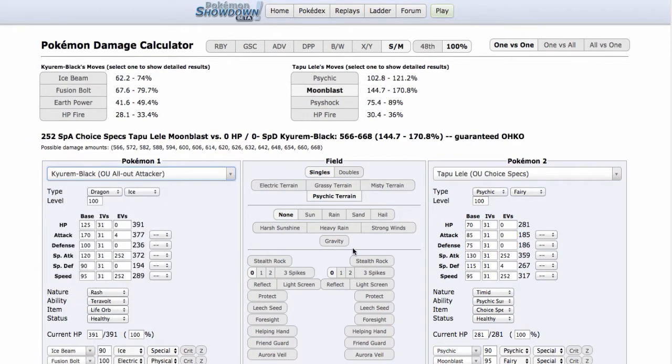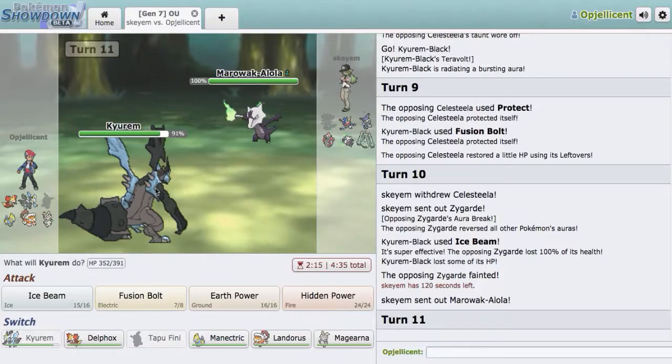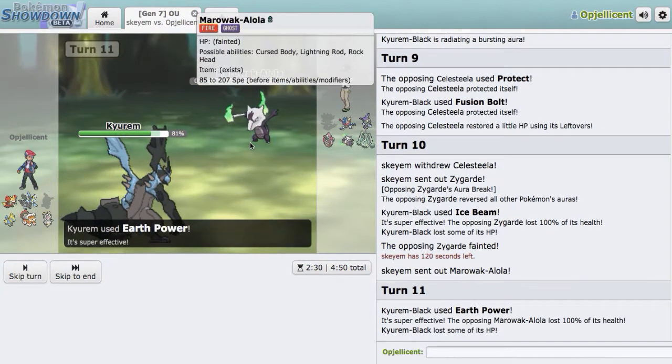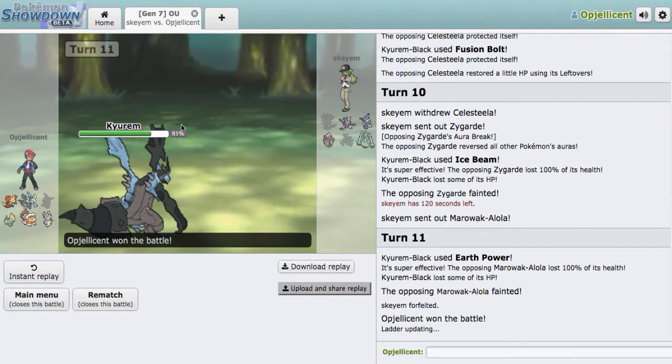OU all-out attacker. Marowak. I definitely Oko you. Yeah, get out of here. So, not sure what that play was, but the mixed Life Orb set definitely runs that, and he's just going to forfeit the match. So, that's cool.